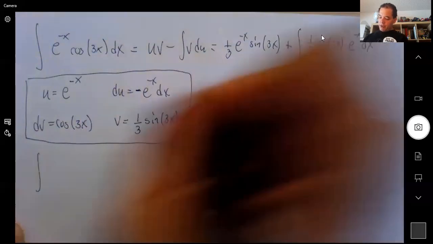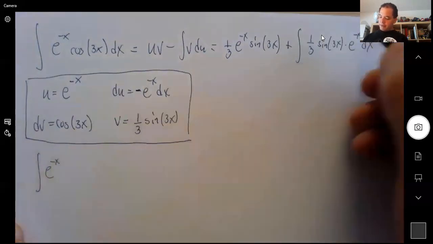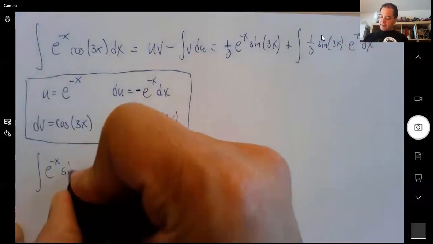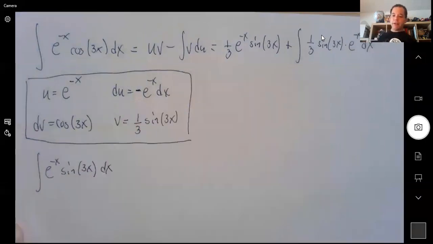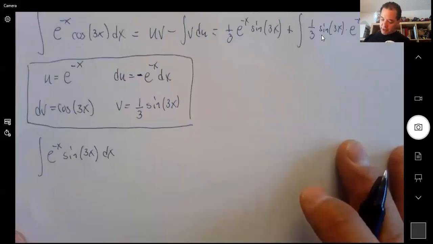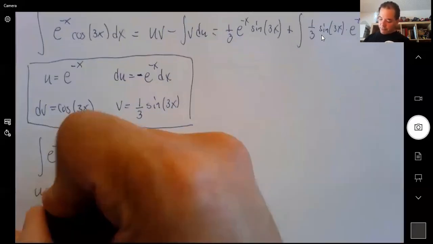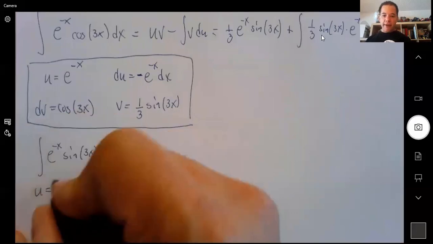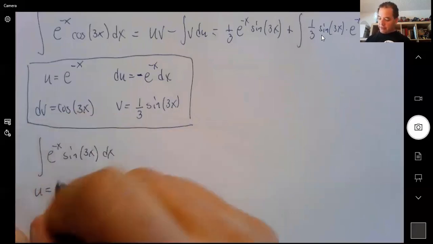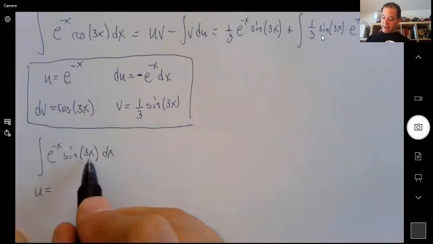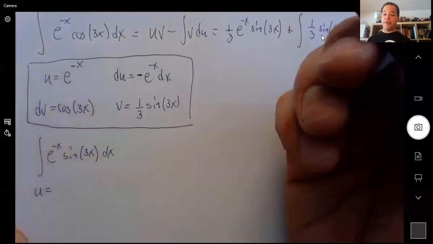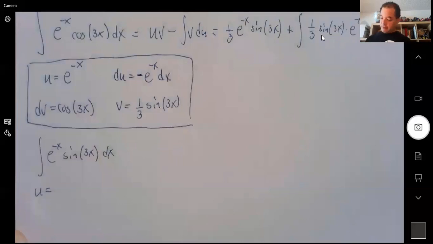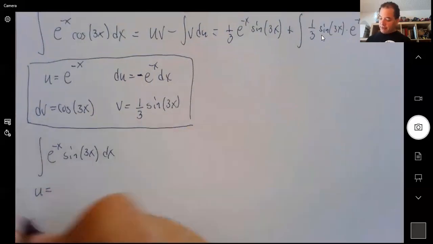So then my new one is e to the -x. I'm putting the e to the -x first, sine 3x. Just like I told you, you get one that is essentially the same. So for this one, we want to again use the same form. So don't change here midway. Don't go u equals sine 3x, because then you're going to come back and it's not going to be useful. You're going to get 0 equals 0. Everything is going to cancel. You don't want that.